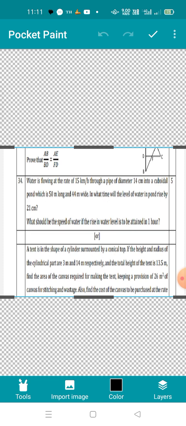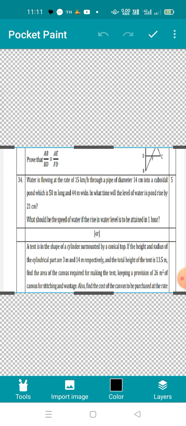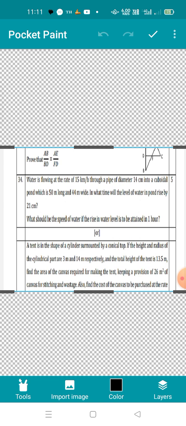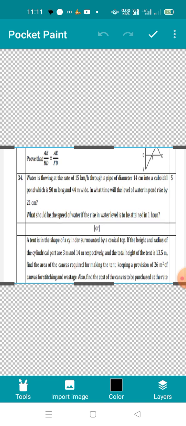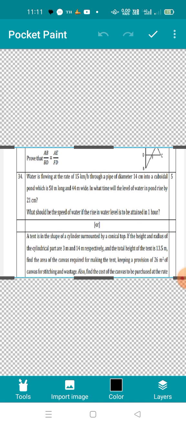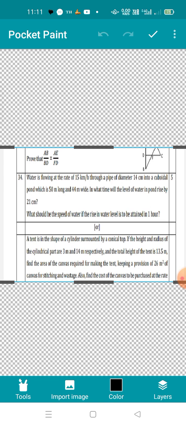So there is a choice question. We will see this choice question in some other video, but as of now, let's concentrate on the 34th question. So what are the two shapes that they have mentioned in this question? There is a pipe of diameter. A pipe can be cuboidal in shape, it can be cylindrical in shape, but here because they've used the word diameter, and diameter is applicable to a cylinder, the pipe is cylindrical in shape. So one of the shapes mentioned is cylinder. Another one, it's clearly given, is the cuboidal pond. So the pond is cuboidal in shape, so another shape is cuboid.